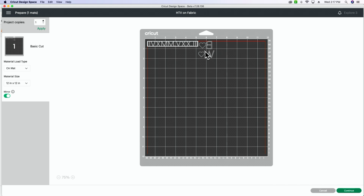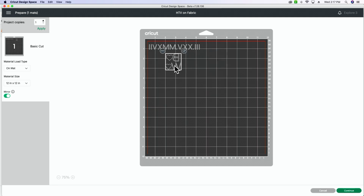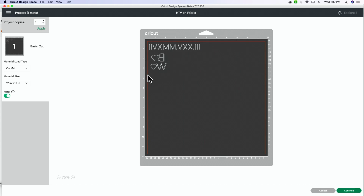And I kind of like to space stuff like this out just a little bit. Like I'm going to bring this down just so it's not on top of each other. Actually, I'm probably going to do it this way. Beautiful. Okay. So now we can cut that off and still have all of this extra heat transfer vinyl for the next step. So I love it. Going to be so good. Now that we've mirrored and manually positioned, we're going to press continue.